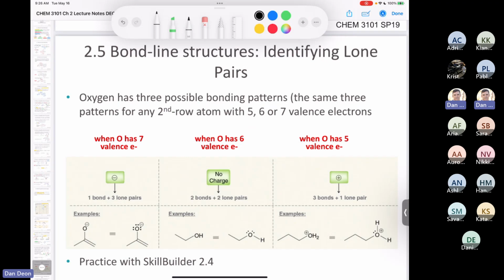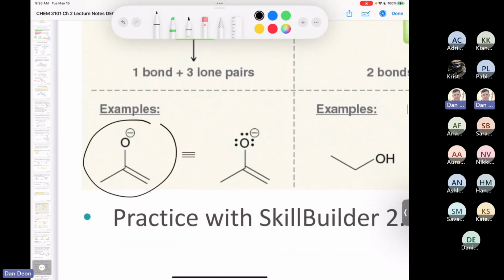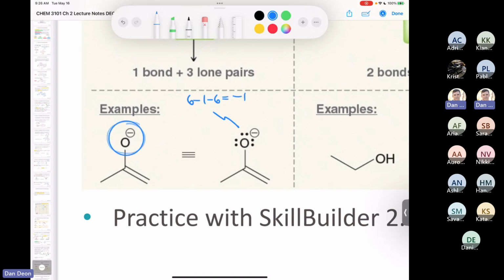And what do you mean by implied, Mr. Dion? Well, let's say I drew this anion here, the one I have in the black circle. You see that you have a negative charge on the oxygen, and there are no lone pairs on it. But a good organic chemist can look at that and say, well, there must be 3 lone pairs on that oxygen. And how would they know that? Because in order for the oxygen to have a -1 charge, it has to have 3 lone pairs, right? Because if we take 6 minus 1 stick minus 6 dots, we get a -1. So it's implied that here there are 1, 2, 3 lone pairs.